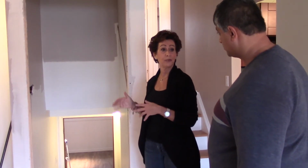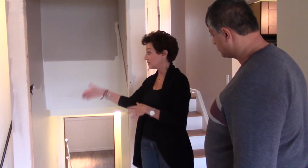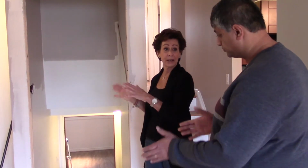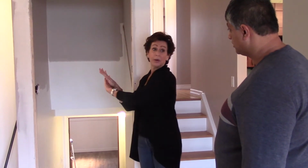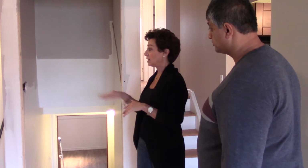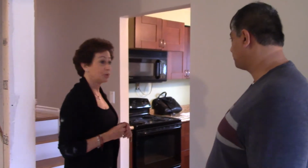So it worked out better for us to move the washing machine where we did downstairs and here, so we can connect it up, and it actually works out for us a lot better. But this will be closed, and there'll be a door on here too, so that when you walk in, it's not going to look like it. Yeah, exactly. But they also have a full walk-in cupboard when they walk in, so they can put their jackets and coats and stuff.